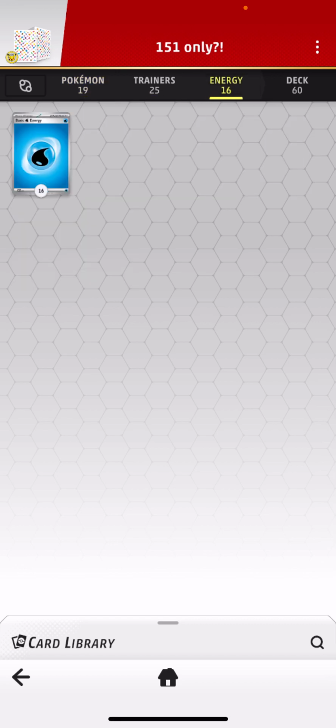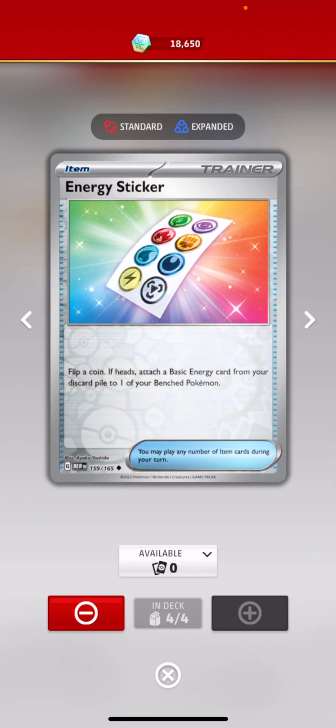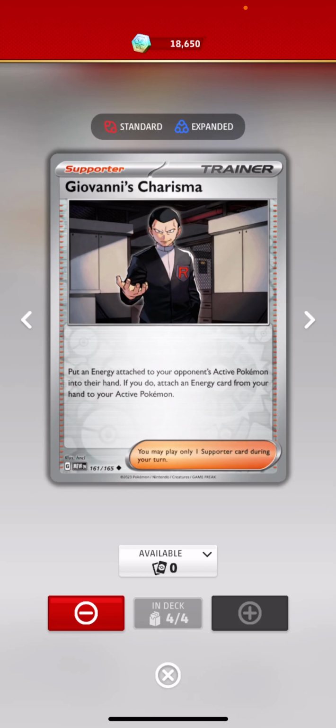Energies, we can get energies in 151. Trainers, only the trainers that we can get in 151. We got trainers like Giovanni's Charisma, Energy Sticker, Bill's Transfer, Switch, Daisy's Help, Rigid Band, Cycling Road, and we're back to Giovanni.